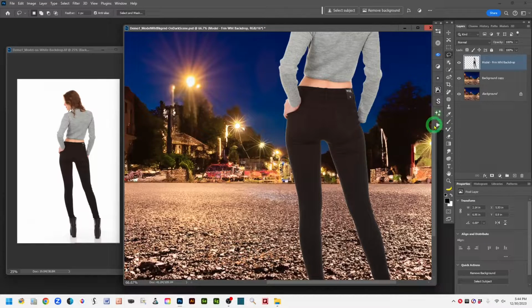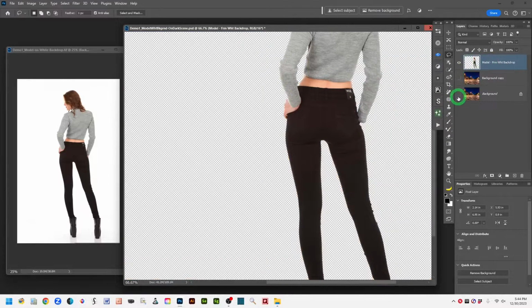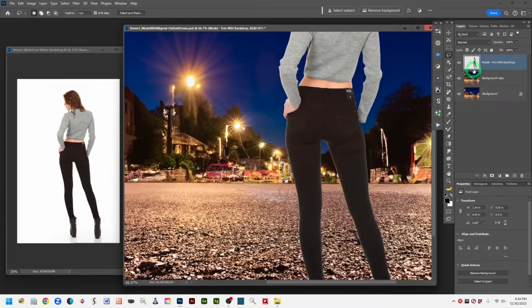Okay, so now, as I said, we're going to use the minimum filter in this first demo. We have our selection on its own layer. Let me just turn these off so you can see for a moment. Since I moved her over, she is now on a transparent layer, and you see the backgrounds because the background behind her is transparent, so you're seeing through to the lower layers.